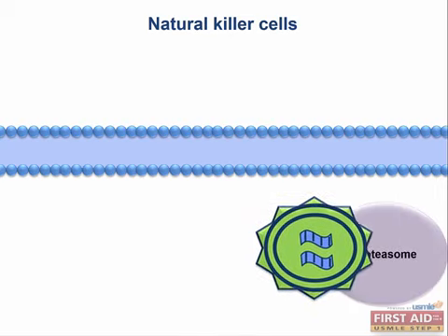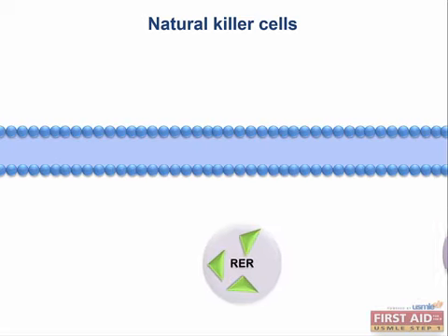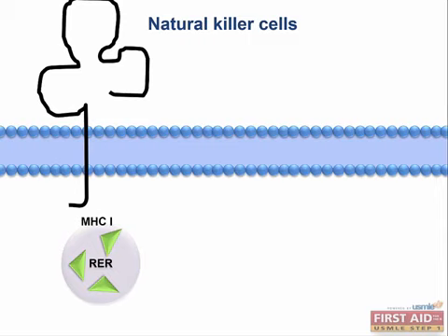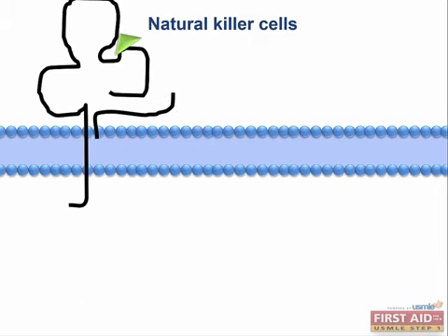So here we have a virally infected cell. We've seen this before. The virus gets chewed up inside the proteasome, travels to the RER, and makes its way to the top of the MHC1 receptor. Now, what was that subunit again that is the chaperone of a viral fragment? The beta 2 fragment, okay? See if you're paying attention.